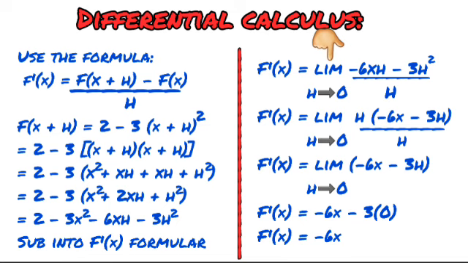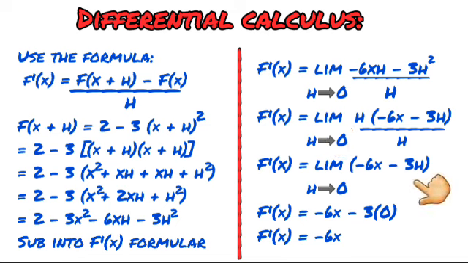So limit h to 0, you will be left with minus 6xh minus 3h squared all over h. The reason you'll be left with this is because you're going to meet a lot of like terms and they will cancel each other, right? And then next step, you're going to factor out the h from the numerator. When you factor out the h, you are left with minus 6x minus 3h all over h, because one of the h is factored out. So the h that is on the bottom and on the top are going to cancel each other out.